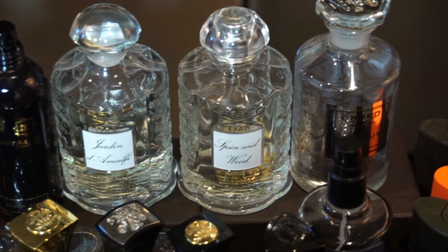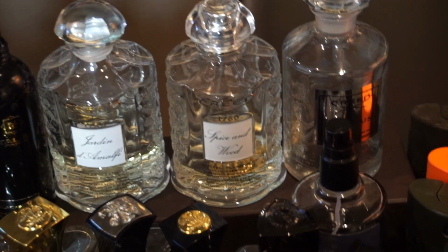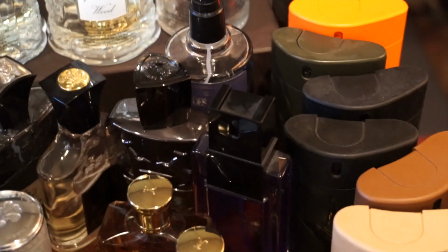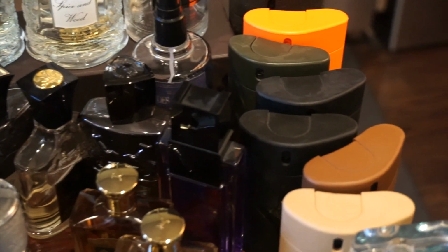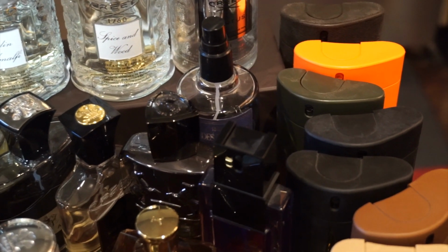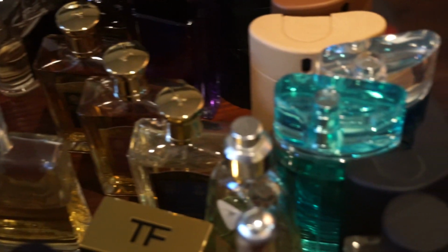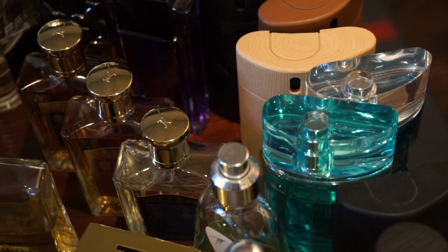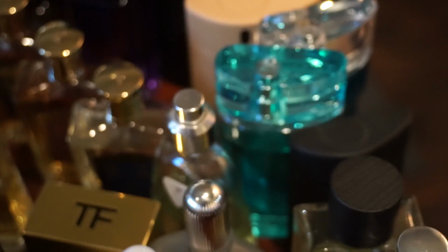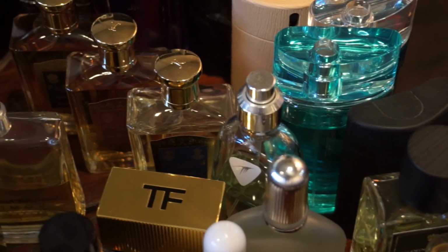Right next door, we've got three Creeds, Jardin d'Amalfi, Spice and Wood, and also a flacon of Aventus. And as you can see, right next door, we have my Muglers, Thierry Mugler. So we've got Pure Leather, we've got the Orange Ultra Zest, B-Men, Taste of Fragrance, Pure Malt, Pure Havane, Pure Wood. We've also got here the two iced coffee style remakes, Iceman and Sun Essence. And of course, A*Men is right in front of Iceman there. And actually, A*Men is Angel Men. And of course, right in front there, we've got Mugler Cologne. Absolutely love that one too.